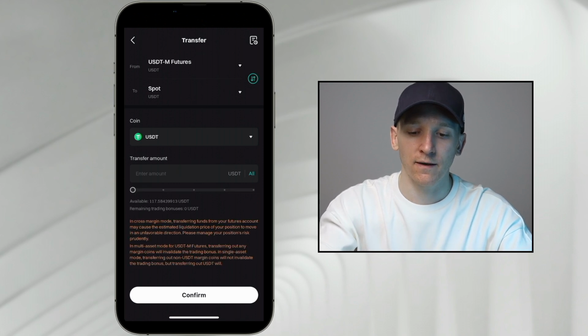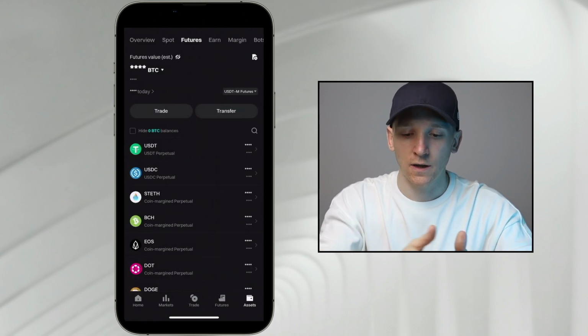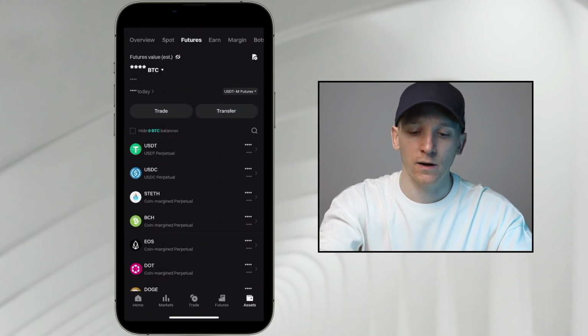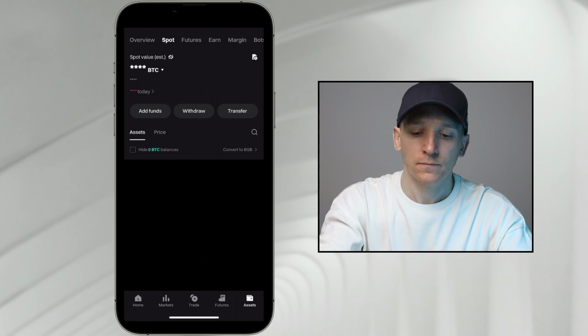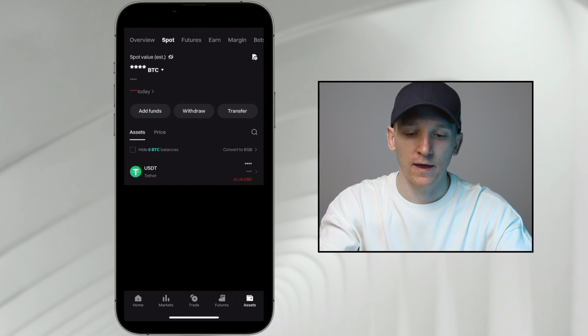So I've got some assets in my futures account. I'm going to transfer that back into my spot account. So this is the USDT. I'm going to press confirm, and funds transferred. This is internal. So it's basically free and instant. You're just moving your assets between your internal accounts. If I go back to spot, you should be able to see that USDT somewhere is here, right? So that will be there. That's a balance now. And that's my spot cash settled asset. So I can withdraw that from the platform if I want, can trade it, or just leave it here. And the balance is in my account.